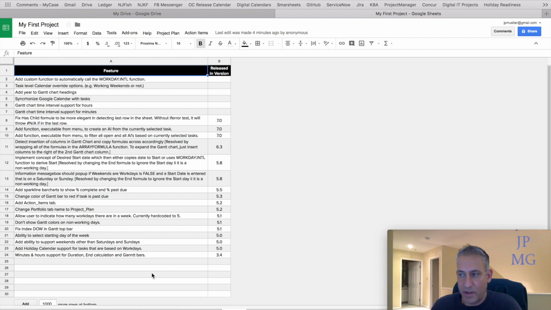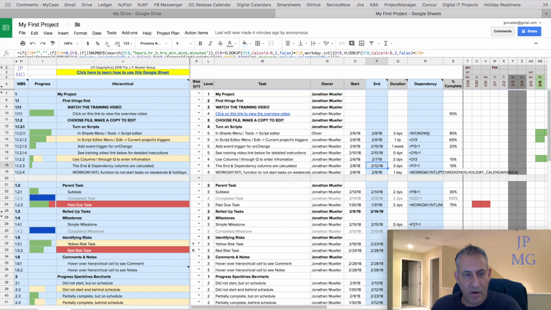The next thing we're going to talk about, if we go back to our project plan, are hidden rows and columns. The functionality in the spreadsheet is really driven by a couple things: one, the scripts that we just enabled, but also a series of hidden functions.